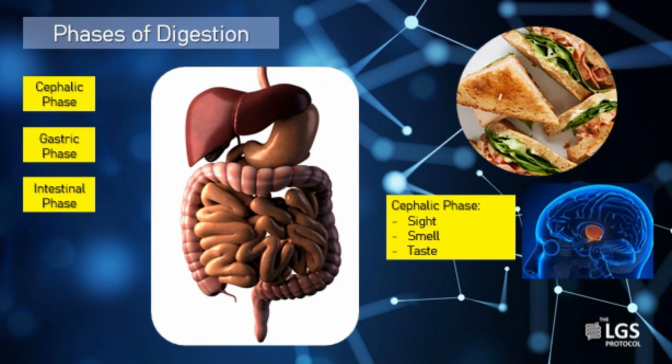The presence of chyme in the small intestine stimulates the release of hormones such as secretin, cholecystokinin, and gastric inhibitory peptide, known also as GIP. Secretin stimulates the pancreas to release bicarbonate, which neutralizes the acidic chyme entering from the stomach. All right. So once this chyme is getting into the duodenum, we start making bicarbonate, right, to be able to neutralize that excess acidity that's coming from the stomach.